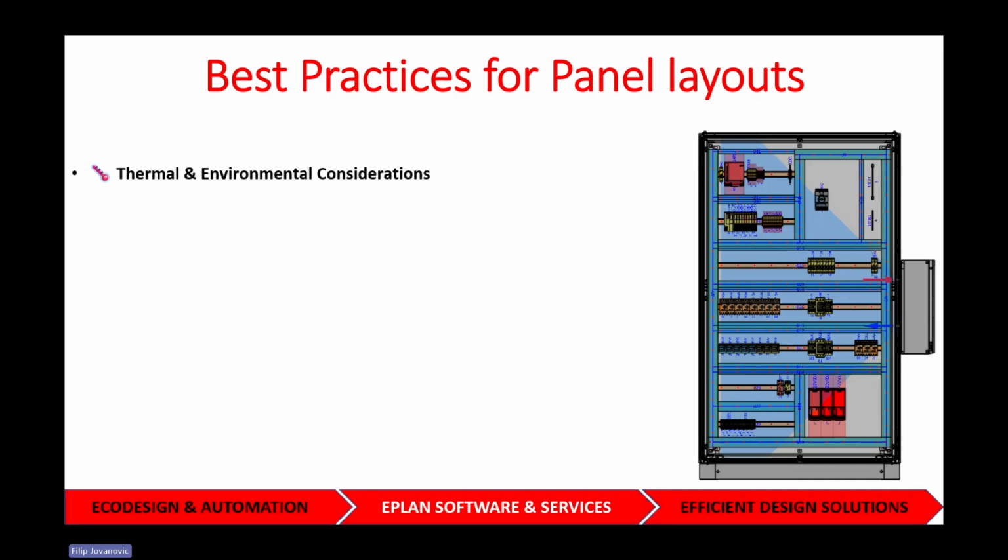Now, another thing to consider when you're doing your panel is the thermal consideration. So Eplan offers a free online tool called a Rytherm, and this allows you to input the heats generated from the components and the cabinet that you're using, and it's going to give you how much cooling that you need and options for which fans or AC you can select.